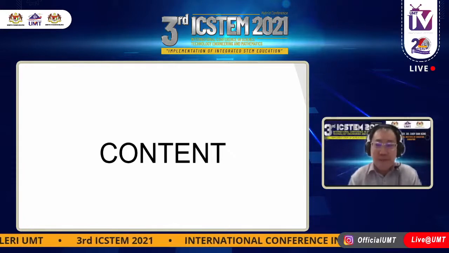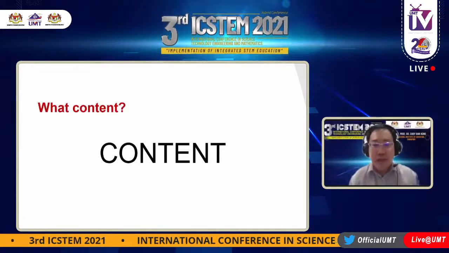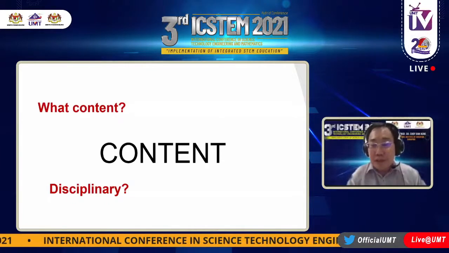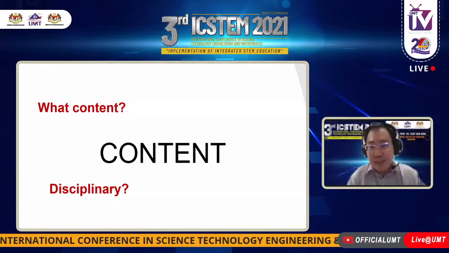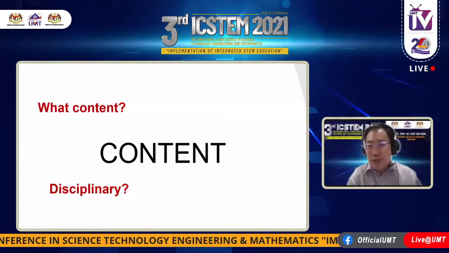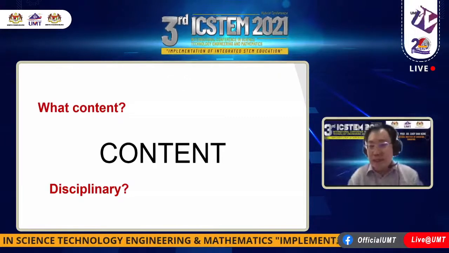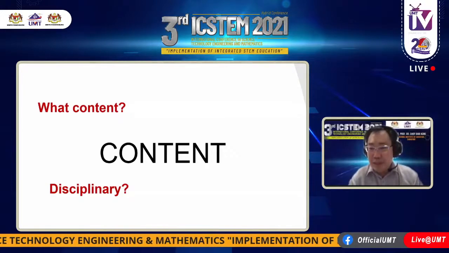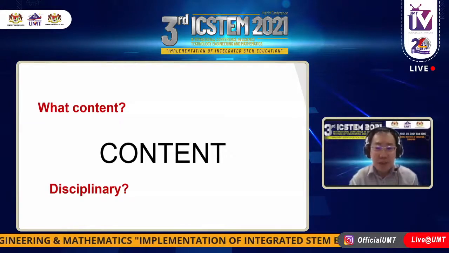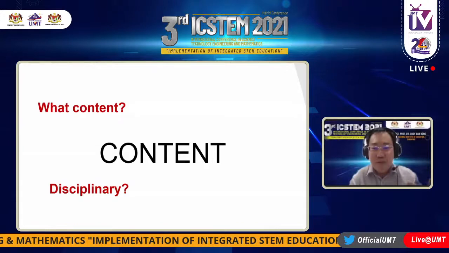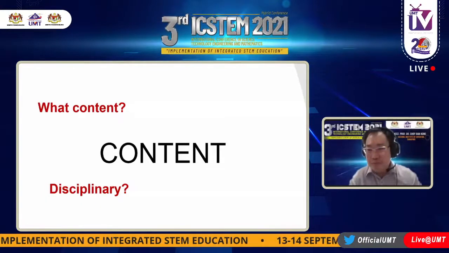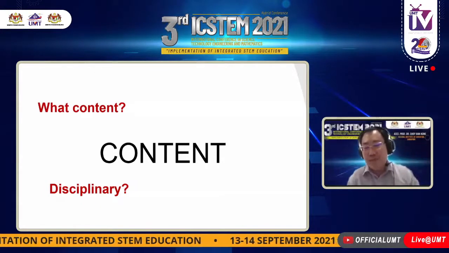And here I think we have two extremes. On one hand, we want to think about the disciplinary aspect of STEM. It is important to recognize that science, mathematics, engineering, and technology are four different disciplines. Each of them has its own disciplinary traditions. There is still value in each of the disciplines, and each provides a different perspective of the world. So one of the things that many teachers struggle with is how much of the disciplinary traditions do I need to convey in integrated STEM? It is an interesting question which demands some form of answer.